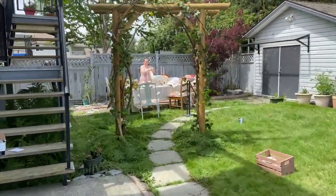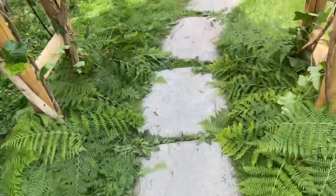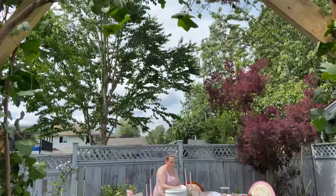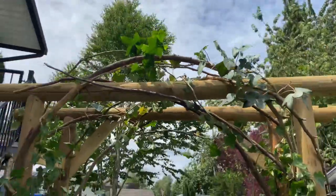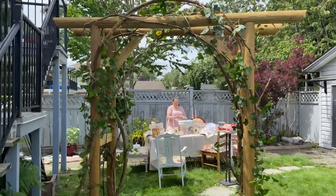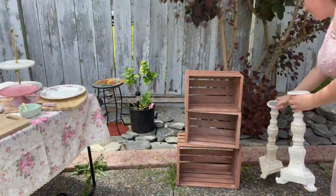So here's how the archway is turning out. It is so beautiful. My husband ran some vines along it just to make it look really old and kind of like secret garden. And then we had some ivy growing around the side of our house, so he added that as well. And I think it just made such a statement, and it's just absolutely so beautiful.